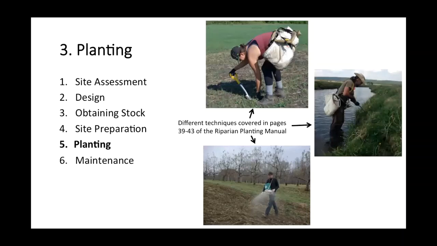All right, and then we get into the planting stage, the actual planting part. There are different techniques for doing this, and I'm not going to go into it. It was covered in the video there, and it's also covered in the riparian planting manual if you're interested in learning more about planting.